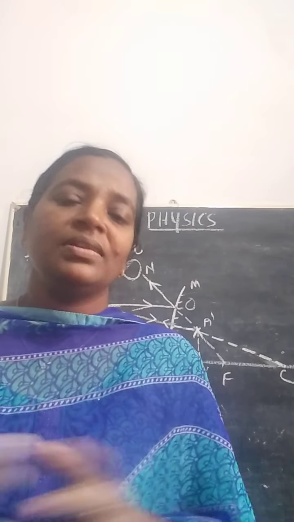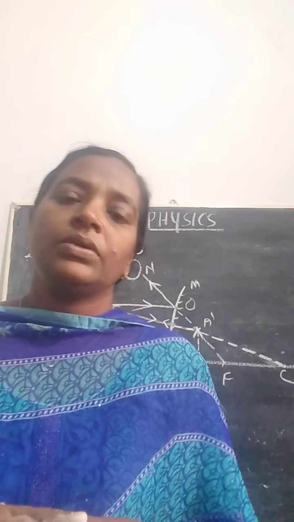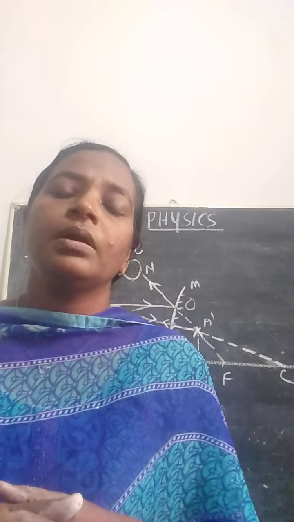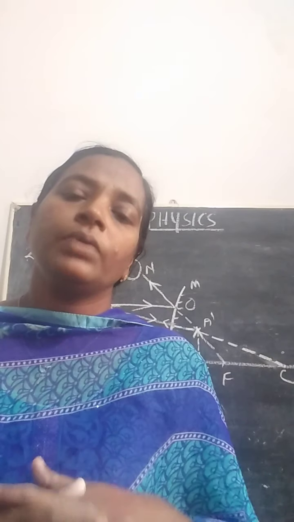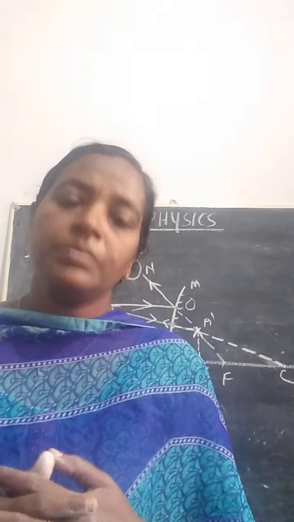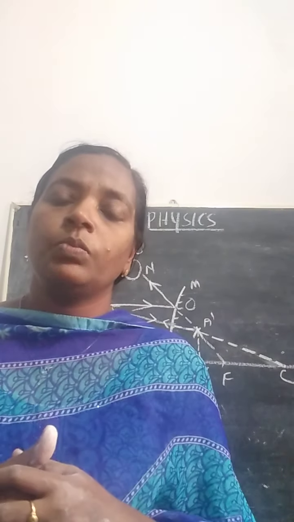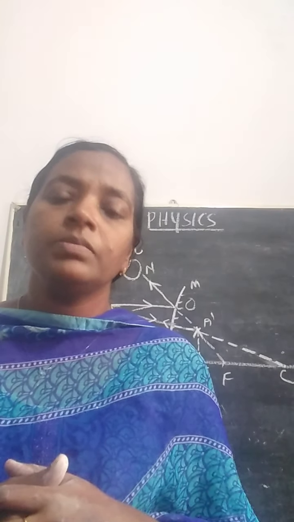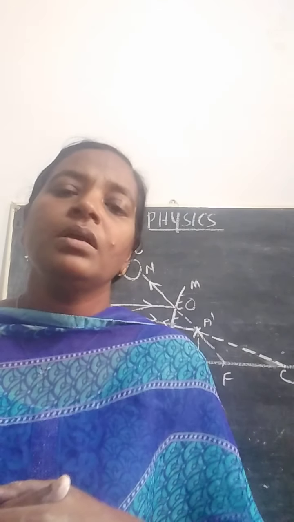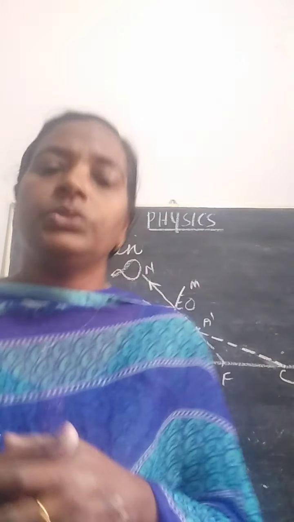So with this we completed all the rules as well as the two cases of convex mirror in detail with the ray diagram. Okay, so go through the textbook and study the cases, and in the notebook you can write the rules of image formation, 4 rules by using 4 different ray diagrams, and after that you can write 2 cases of a convex mirror by using 2 different ray diagrams, and you can conclude that in a box as you did in case of concave mirror. So you can copy the table number 10-2 into your notebook.